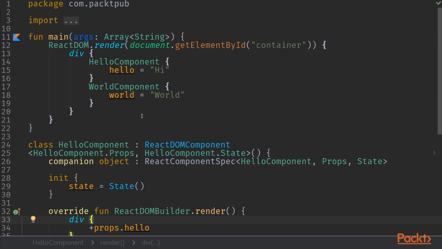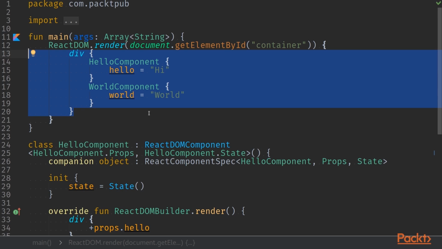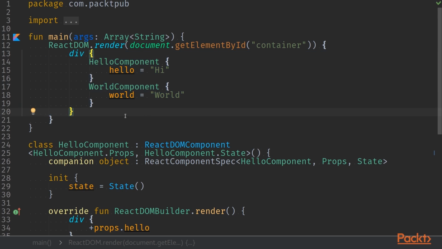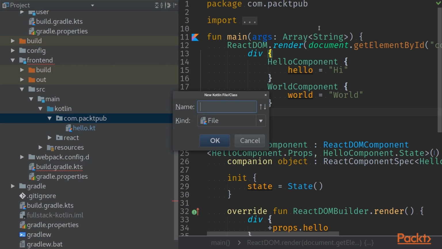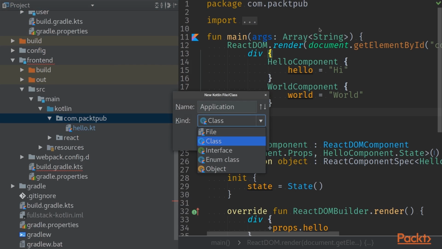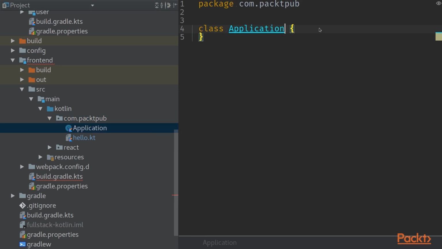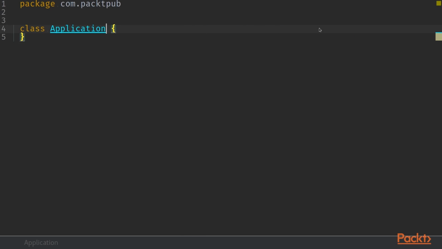So previously we created a main function with rendering a React DOM element that contained 2 React components. Now we will start creating our first actual React component. So we'll create the entry point component that is usually called application. This application will be the first component that will be hit within our React application, and it will contain all the other components that we will use.